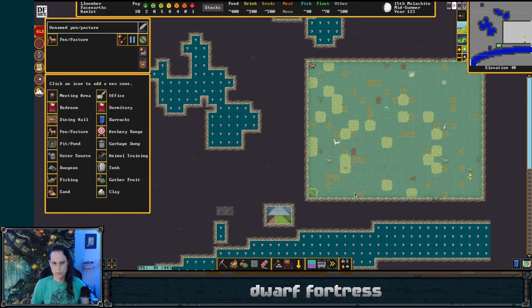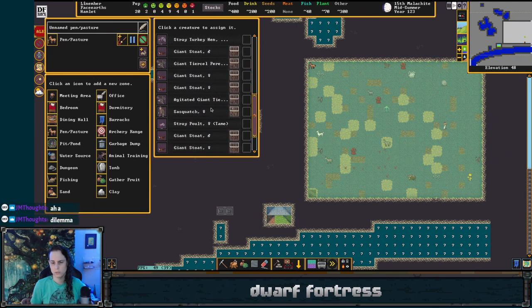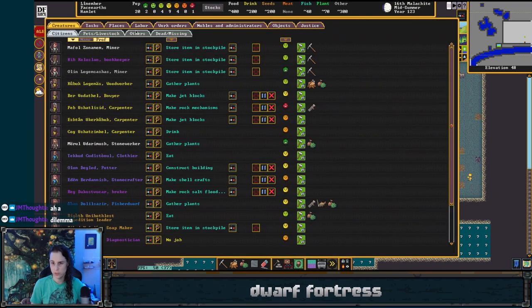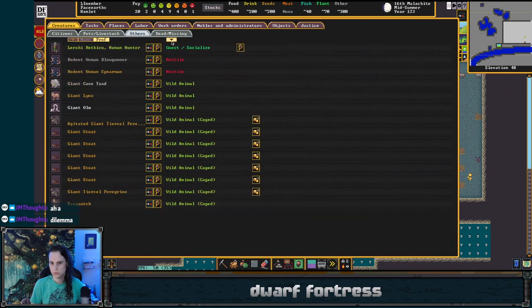Oh, did we get more migrants? Did we get critters? Dog, cat. We just had some poults. Oh geez, look at all of our cages. We've caught some things. Stray cow calf. Ooh, cows are good. Can we domesticate stoats? I didn't realize we had that many stoats. I thought it was the same stoat over and over again. Caged giant stoats. Look, we have a Sasquatch! Sasquatch killed a goat. But we got it in a cage.